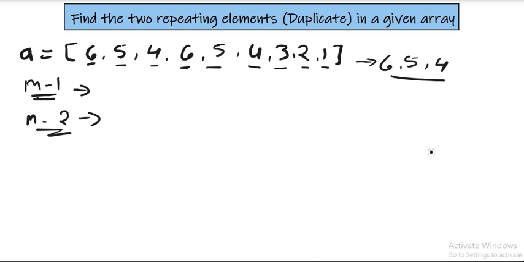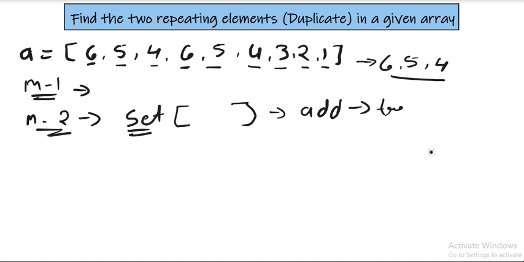Inside the collection there is an interface called Set. The theory says that a Set will not store duplicate elements. So we will store all the elements one by one and then check. The add method has a return type of true or false.